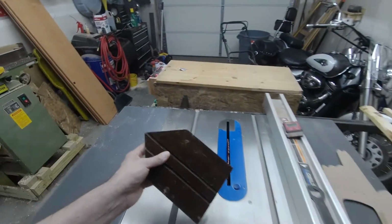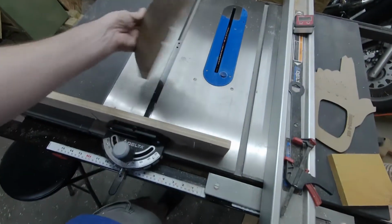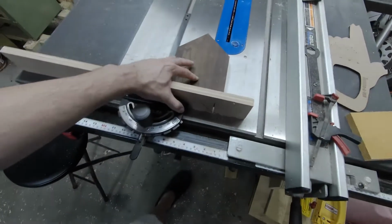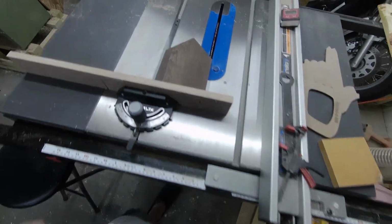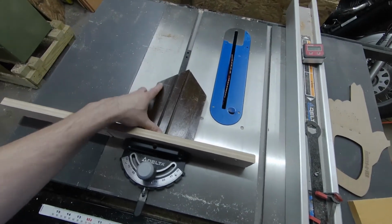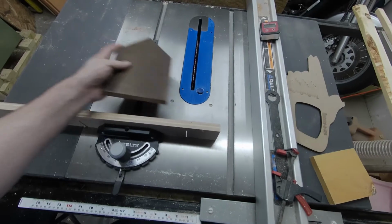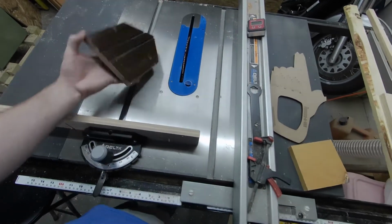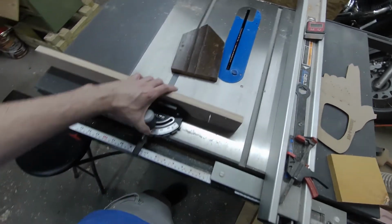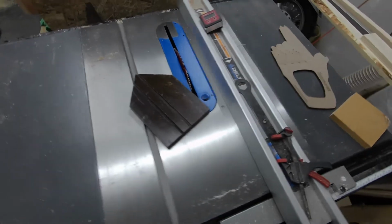So there's a couple of ways to do this. I guess one of the easier ways is if you have a dado stack. I could use my miter gauge here and use a dado stack and rip a dado or a rabbet that is the same width as my board, but I don't have that. I could still do it here. I could cut just multiple passes on the table saw and cut a shallow rabbet, but I don't want to do that. What I would like to do is use my fence.